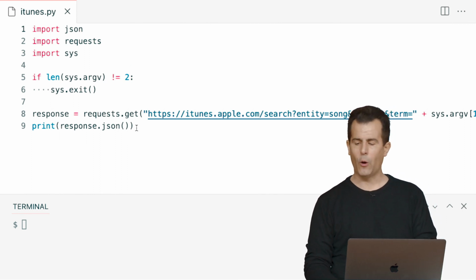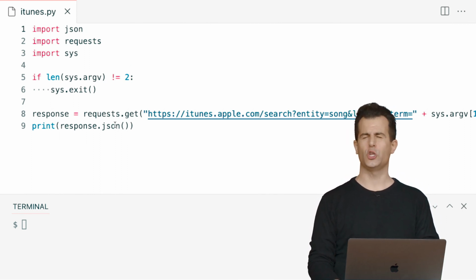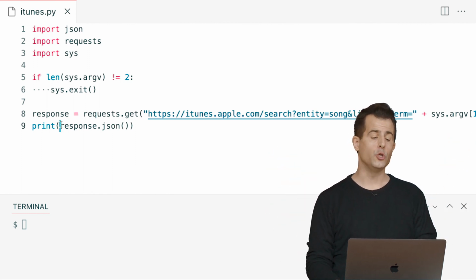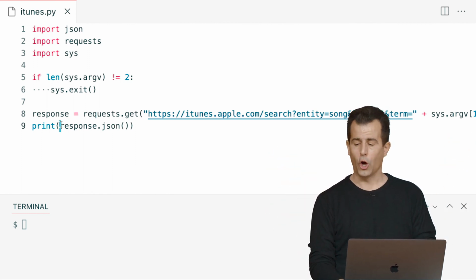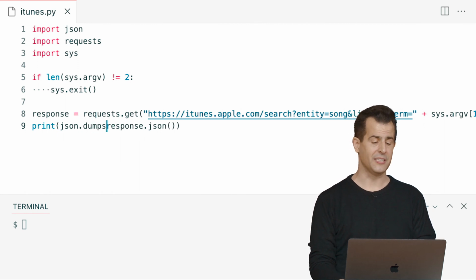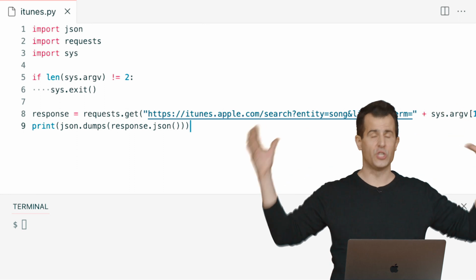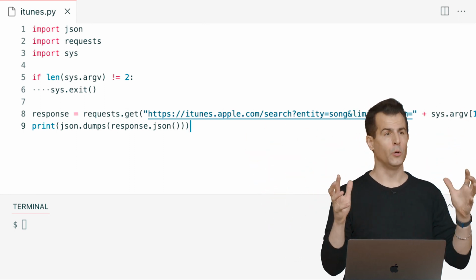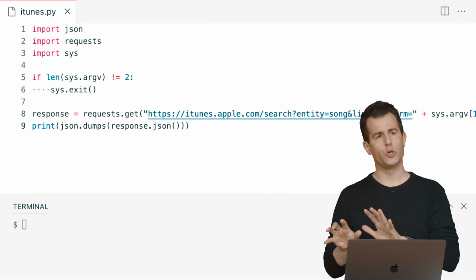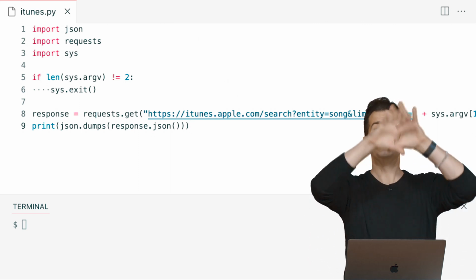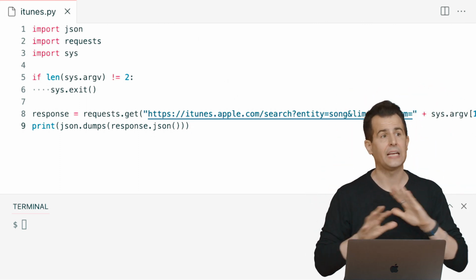And let me go ahead now and not just print out response.json, which was that big blob of hard to understand text. Let me use one other function here called json.dumps, for dump string, and pass to that function that response.json return value. So again, I'm just introducing another function that I claim has a purpose in life of pretty printing, nicely formatting on the screen the exact same information.